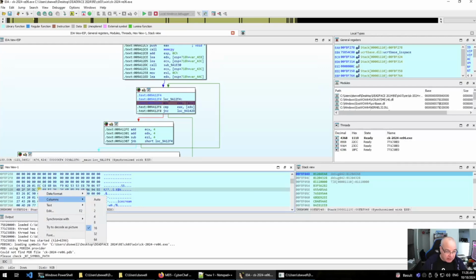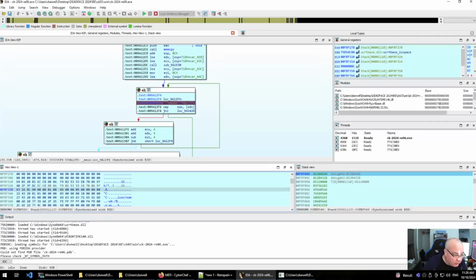I can do that by right clicking and saying edit, and I can just start typing EC C8 8B08 F902 5353 E8. I think that's an E8, not an EB. 700697 4B.